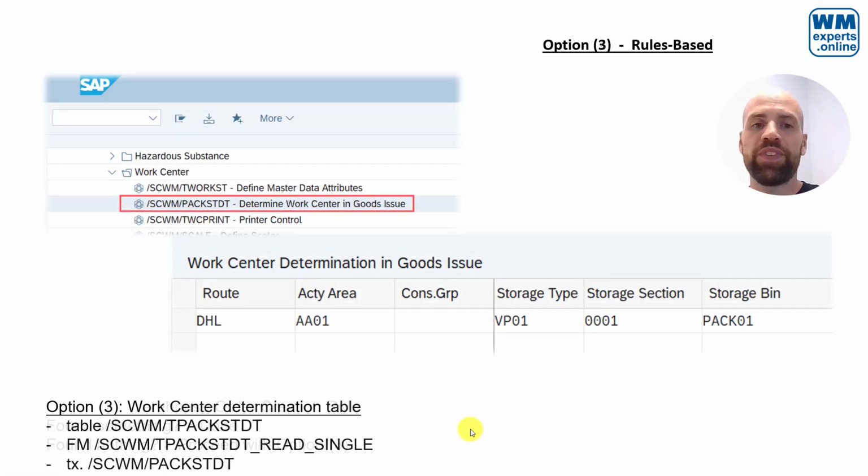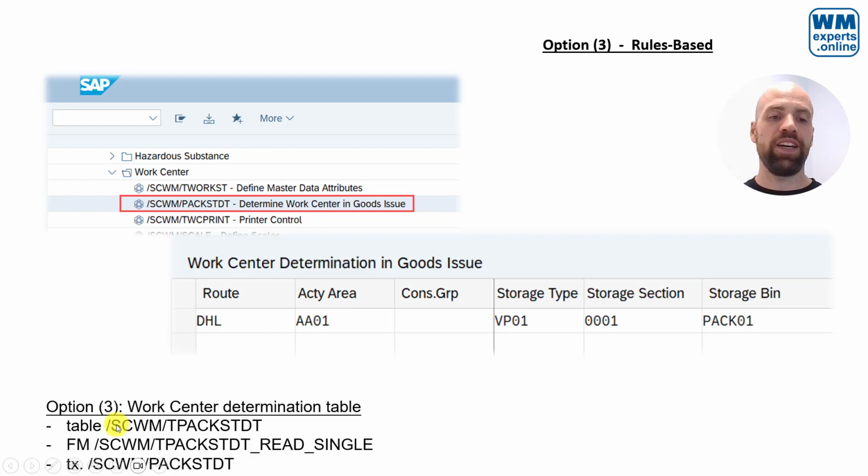And option 3, as you might know, is the work center determination table. I assume that most of you thought about that right from the beginning of the video. Of course, we have the work center determination table, and of course, this is also being considered, but only in case you flag the process step as rules-based. If you don't do that, it will not be considered.